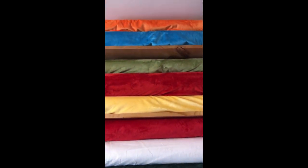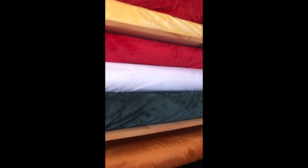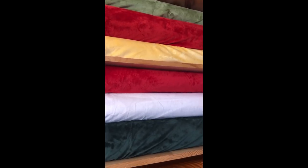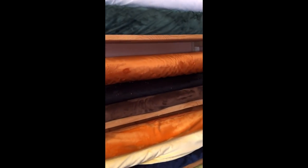We also have just your basic flat minky — not as high a loft or nap — in all these different colors, lots and lots of different colors. You can come into the shop or visit bungalowquiltingandyarn.com to peruse all the different ones. But for the purpose of this video, we're going to be talking about doing a scarf or a cowl.